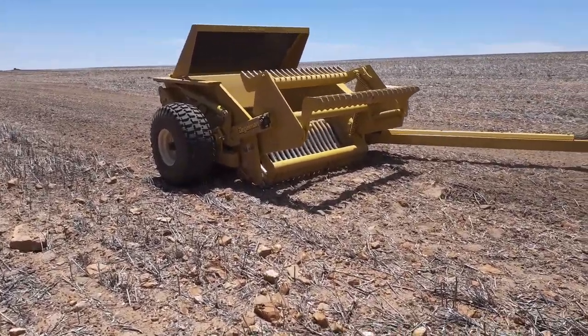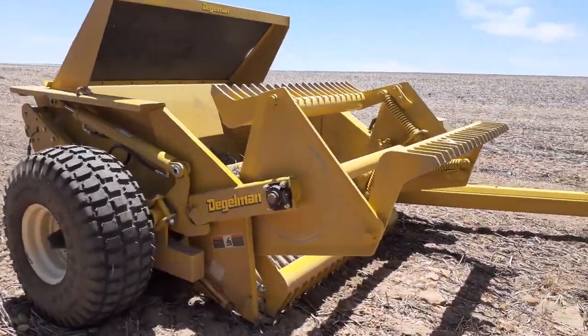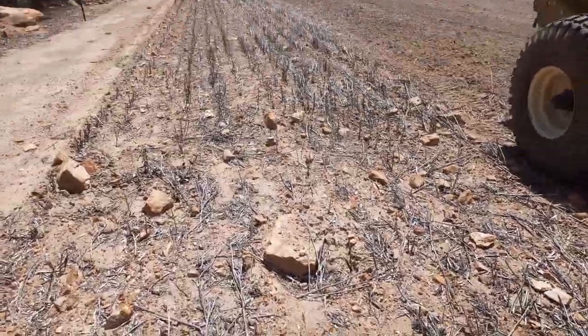Have an interesting machine here. It's called a rock picker, made by Degelmann. And yeah, you can see the sort of rocks we've got around.